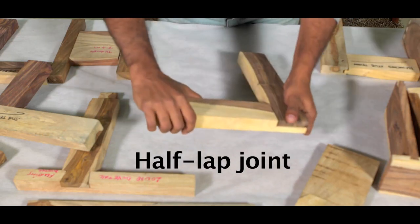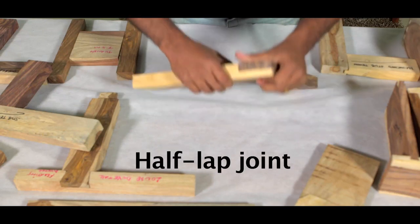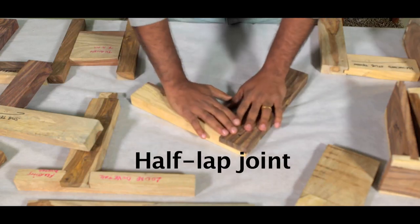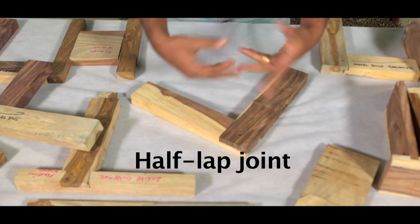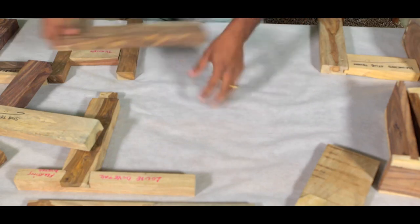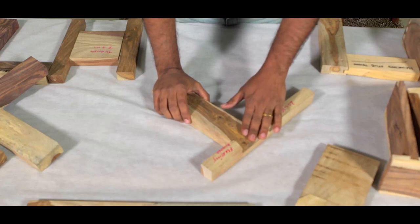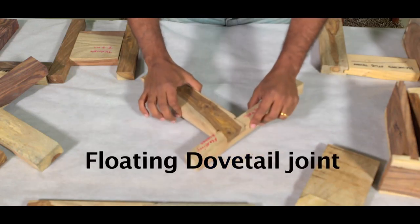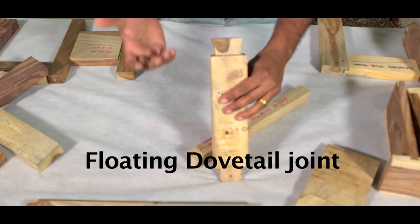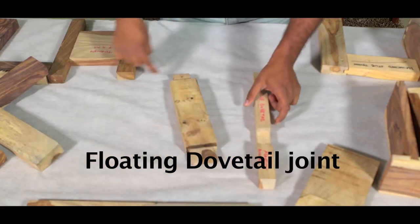This is the variation on the lap joint. It's called a floating dovetail joint. As you can see, the shape of this is what's called a dovetail. This is used in the frames of beds. So you'll have a bed frame like this, and you just have this piece fitting here, and on this side there'll be another dovetail which will connect into the other piece, making sure that these two pieces do not bow or curve in separate directions, and you end up having the entire bed top falling through. So this is what holds it together and keeps it parallel. It's called a floating dovetail joint. You'll see it in most of the beds that we have.